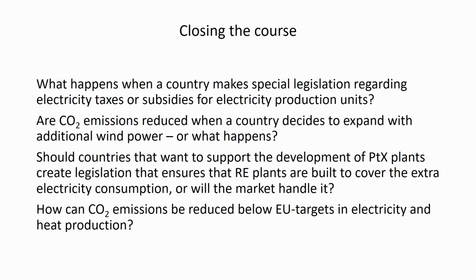In the second case, we will look at a situation where a country says, okay, we want to reduce CO2 emissions more than all the other countries, so we will make a special regulation that will ensure that we have additional wind power in the system. Will this excess of wind power in the system reduce CO2 emissions in the country and in Europe, or what happens? That we will focus on in the second case.